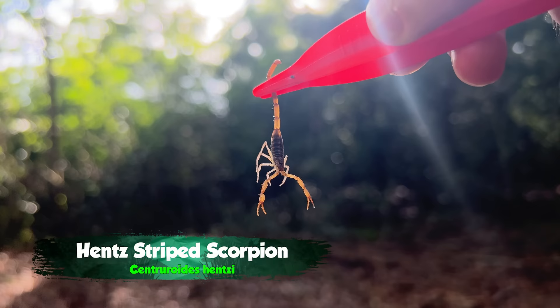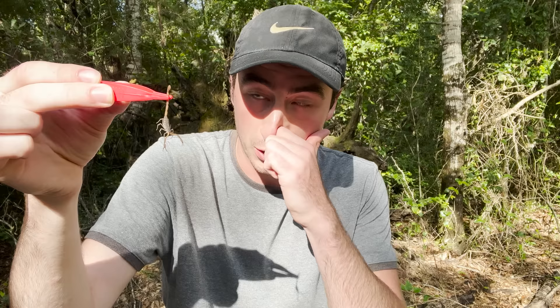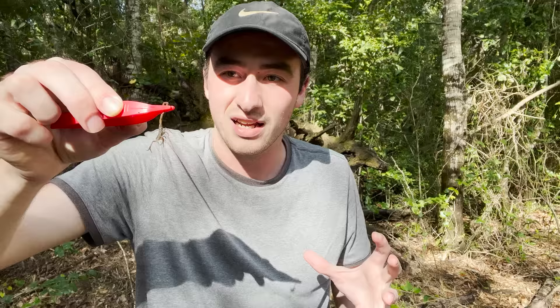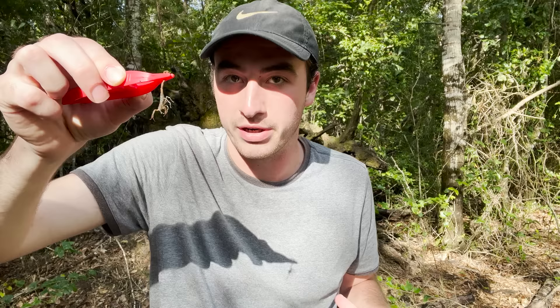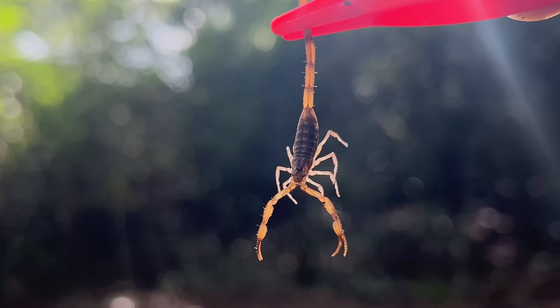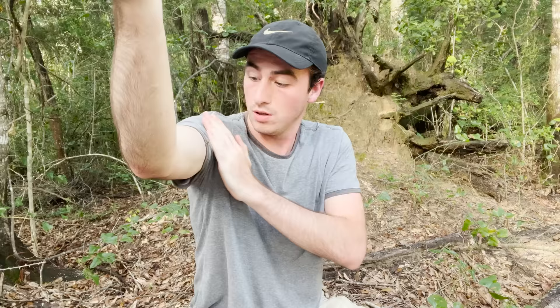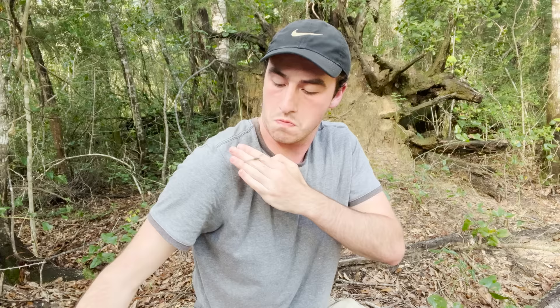This is something that strikes absolute fear into a lot of people. These are one of the most misunderstood arachnids, even more so than their distant cousins, the spider. A lot of spiders we know are not dangerous, but people think of scorpions as being super incredibly dangerous. Believe it or not, here in North America there aren't any scorpions that can actually kill a human, at least not regularly. You could have a bad reaction and it could be deadly, but this is not something that usually is a problem. What I want to show you today is that even though people are afraid of them, the scorpion is actually not out to get you. Right now the scorpion is walking all over me. I do not want to let him get underneath my clothes — then he will sting me.